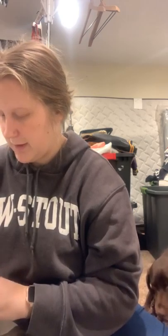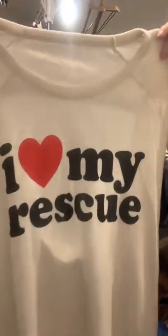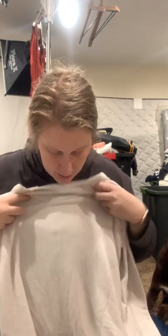This was one of those things I think I spoke into existence — you know when you repeat a brand in your head when you're at the thrift store and then you find it? I found it. It's Equipment — a silk blouse; that's kind of what they're known for. At first I thought this was Wild Fox. Usually I don't pick up Chaser, but it was inexpensive and I loved it — it says 'I heart my rescue.' And now that I'm looking at it there's dog hair everywhere. That will be going right in the wash.